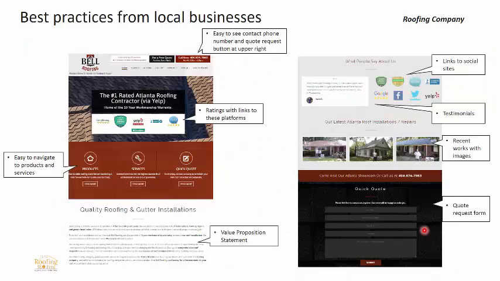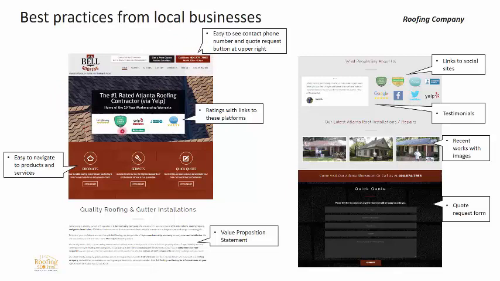This is the second one that we kind of like. Again, an easy-to-see contact phone here, call now. Free quote, come visit our showroom. Free actions. You want to come visit us? Most roofing businesses don't have a physical location. There's no purpose in visiting a roofing business, so you don't necessarily need this. But get a free quote, call us, right? Two big actions on the upper right part.